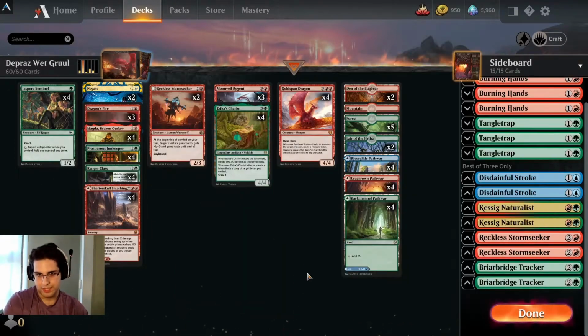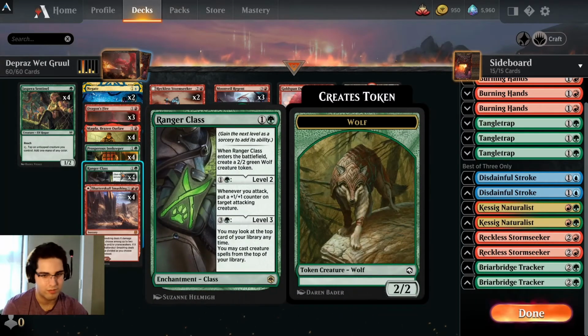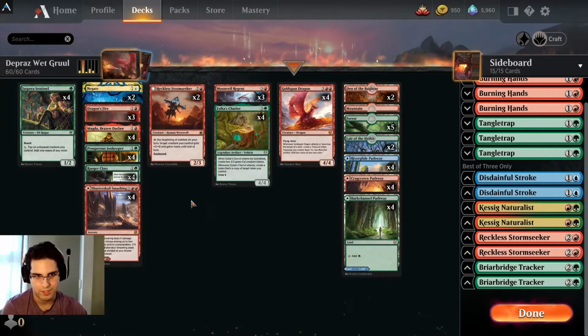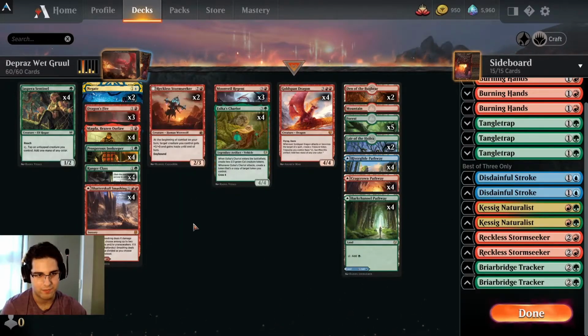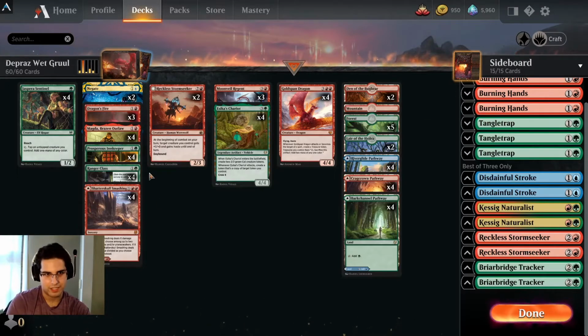But this deck can still run out of cards pretty easily. There's no real card engine other than casting creatures off the top of the Ranger class, but we have more non-creatures than a lot of Ranger class decks with the negate and Dragon's Fire. But it still works pretty well. It's a fun deck. Let's go and try it out.